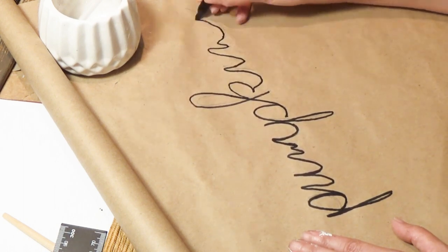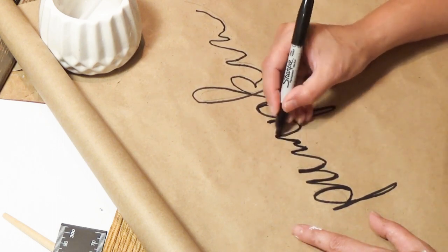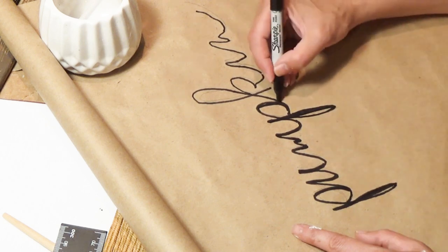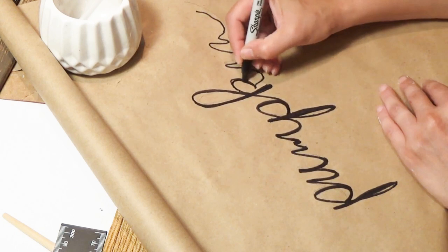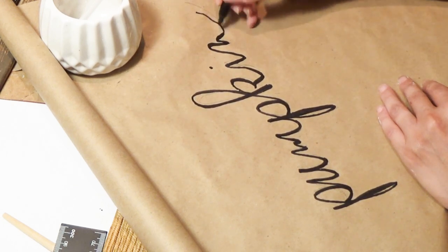I'm just writing it first, and then you can see any downstroke, I'm making it thicker. Anytime you make a downstroke on your letter, that's where you make it thick. And I think it gives it a really cool effect. This was super easy and it's not perfect, but I just think it looks really cute.